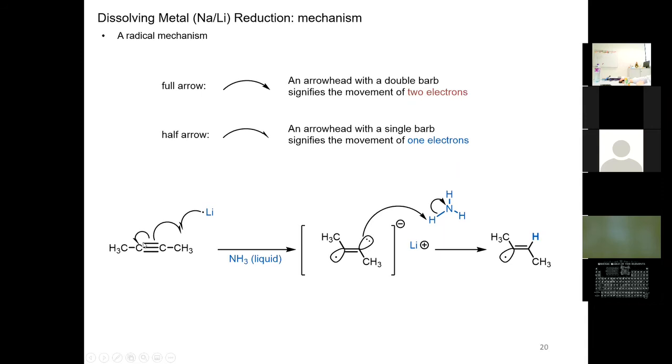And what about the other electron that used to be shared in the pi bond? It goes to this carbon. So this carbon now accepts one electron and becomes a radical, right? Because it only has one electron. And this is an anion, because one electron comes from this carbon and another electron from the lithium. Overall it is negatively charged, and the negatively charged carbon can extract a proton from the ammonia. So this minus will attack the hydrogen and kick off the nitrogen, taking one H. Remember, this is the first H of the dissolving metal reduction. The first H is given to the anion here. Once the H is given here, you still have a radical, right? The radical is still here.